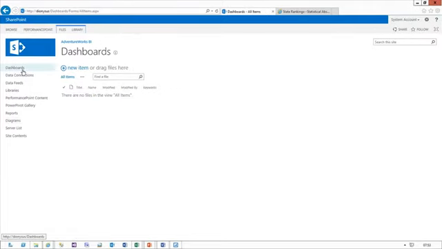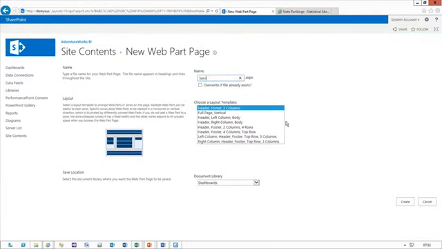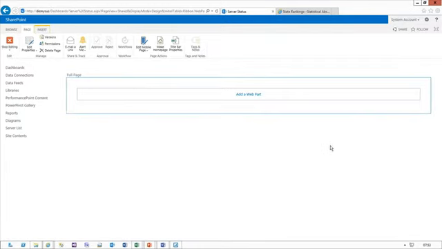I'm going to do something a little more interesting. We can assemble dashboards with relative ease in SharePoint by creating web part pages. So I'll create a web part page here that's going to be called server status, and then it's just going to be a full page. So what I love about this is that you are a web developer without any need to write code. What we do is use pre-packaged functionality in objects we call web parts.